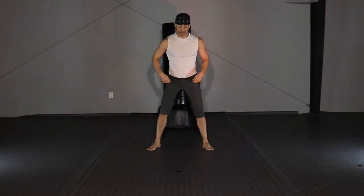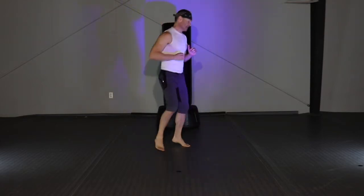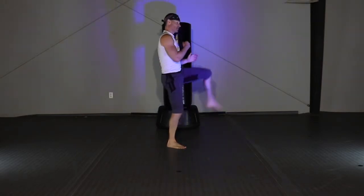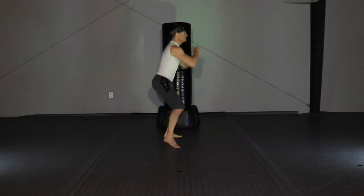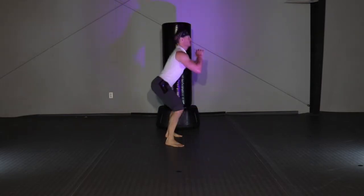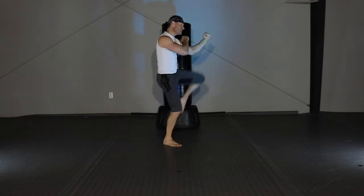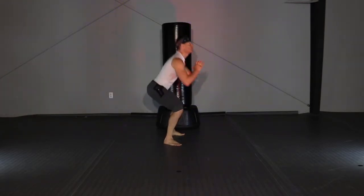3, 2, 1, back to squats. In this case, squat, front kick, alternating kick. Let's go. Squat, front kick, squat, front kick. Remember, the breathing is very important. Don't hold your breath, okay? Inhale through your nose and exhale through your mouth. Keep going, a few more seconds. Squat, front kick. Remember, this is a snappy kick. It's mainly to do in the air, okay?